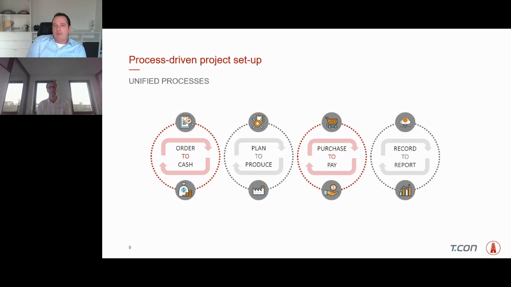The reason why that was for us one of the major processes we looked at was that with each document which you create in a system, you also create an accounting document in the end, and you always have some kind of a posting in the background. So we knew that when we were changing these processes of order to cash, plan to produce, or purchase to pay, this would have a major impact on the record to report part. And so we decided that this needs to be also one of our focus processes.